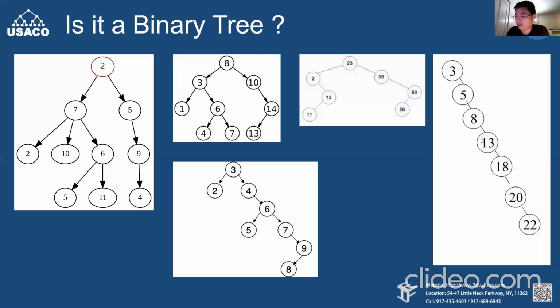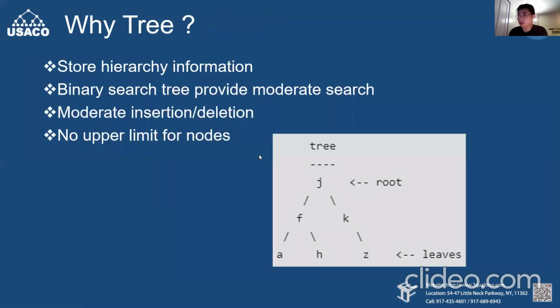The last one is actually similar or equal to a linked list, right? If you noticed, because a linked list is a linear data structure, which means it can only point to one node. So even though it is a tree, if every node in the tree has only one child node, that is equal to a linked list, right? Okay, since we understand the binary tree, now another thing.